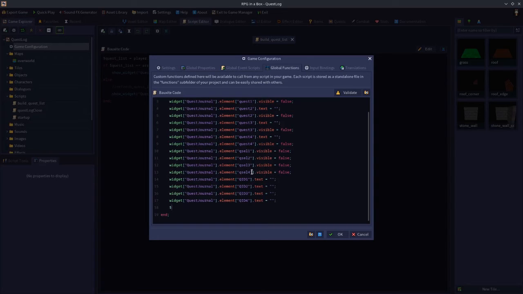So the next thing we need is to create a local variable, which is basically going to act as an iterator. As we loop through, this number is going to increase, okay? We're going to use this number for part of the process. So we're just making a local variable. I've called it iter because it's an iterator. It starts at 0, okay? And now we're going to make a for loop.